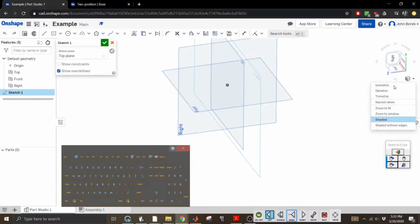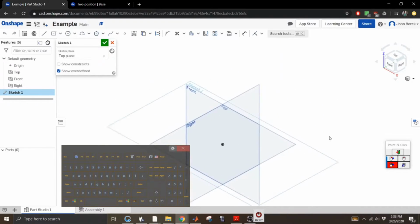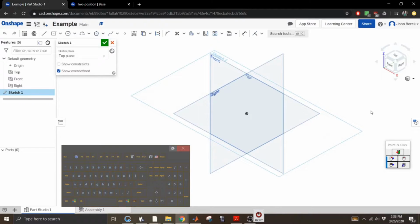Let me fix that. Let's get back to our normal view. If you hold the middle click down, your scroll wheel, you can just translate. So hold the right click down to pan or to rotate around, and then to translate around, you can do the middle click. Zooming in and out, you should be able to use the scroll wheel if you have that option. Because I'm not even using a physical mouse, I can't. So I'm going to be doing a lot of extra steps that you could probably bypass. But anyway, we're going to do a sketch.